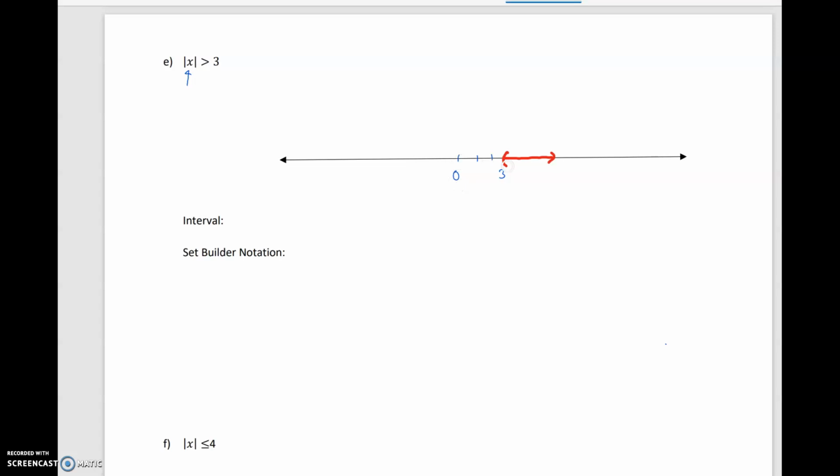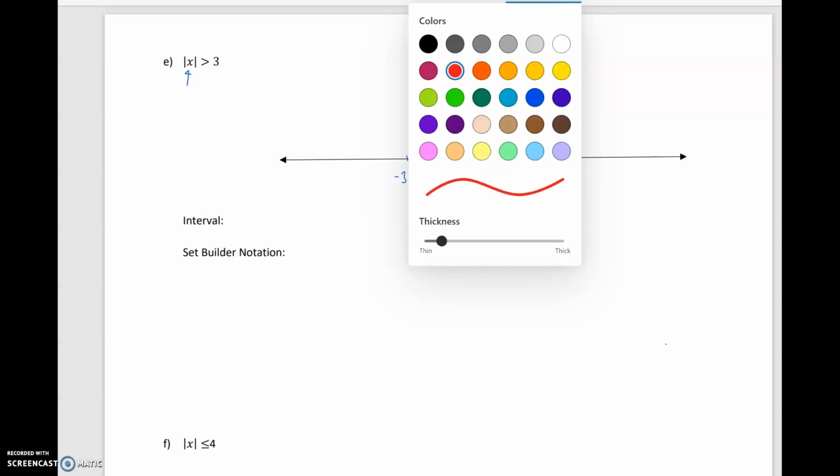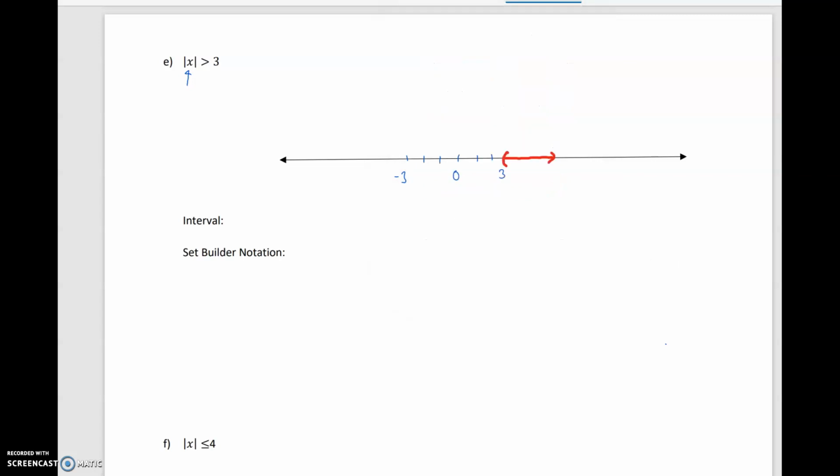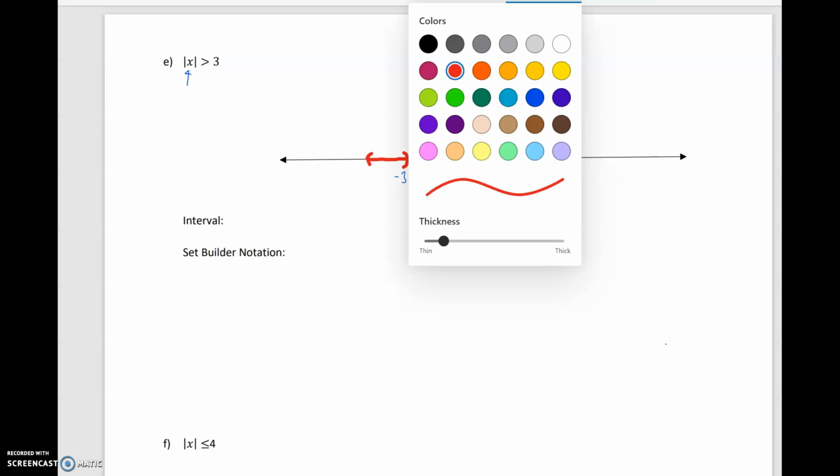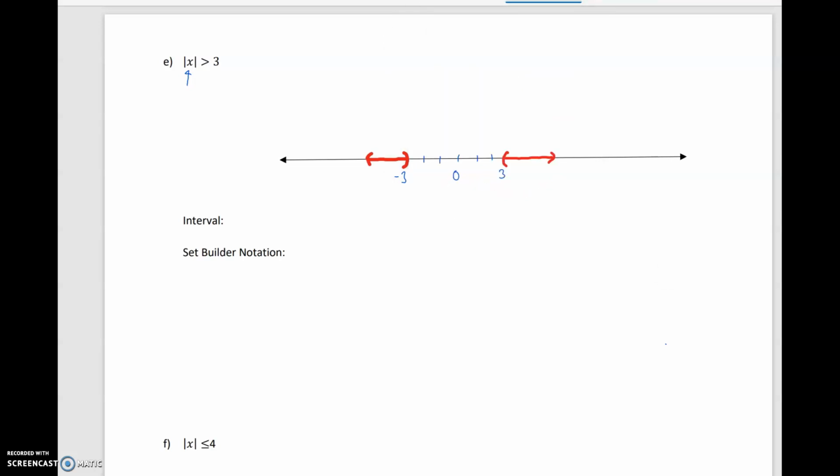But notice that the current graph that we have only actually has these distances. And as we're referring to distance, well, if you look at the negatives 1, 2, and 3, we also have to include the values on the left because in terms of distances, they're also greater than 3. So in this case, we're looking at this to be our solution. So let me fix that arrow. And in this case, that would be our graph.